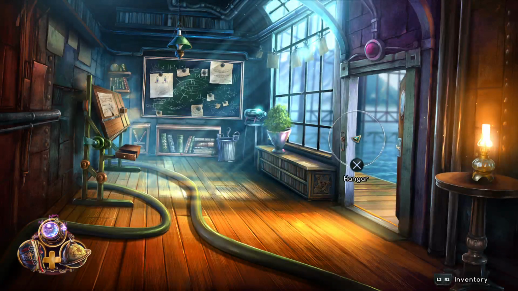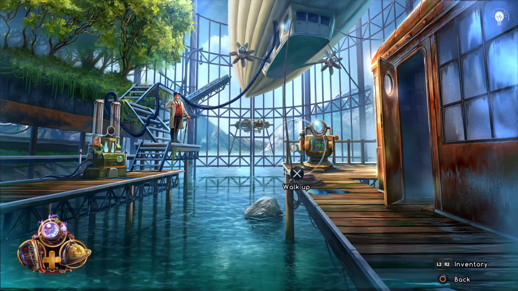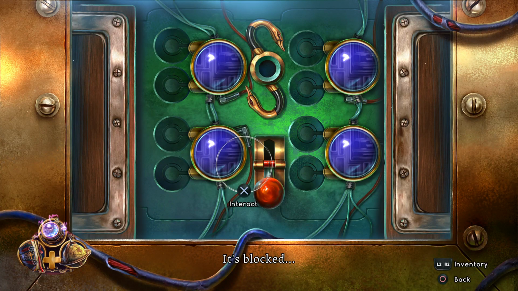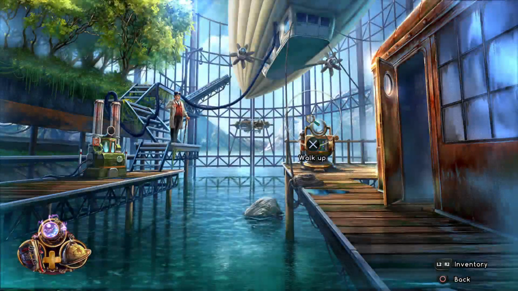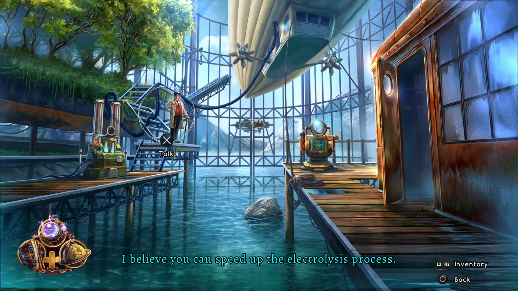But there's a key right there. Can I have that key? No? Oh, what's this? It's blocked. Ornamental swans. Zeppelin's cane head had a similar shape. Okay. I believe you can speed up the electrolysis process.